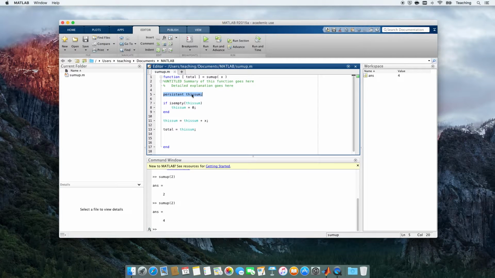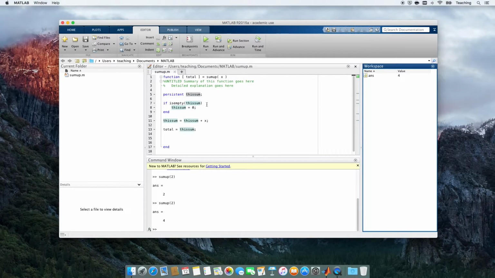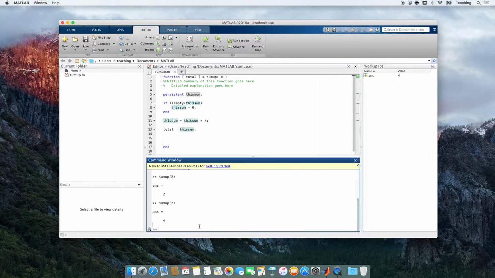But notice that this sum has not been made available in the global workspace. It has been preserved, but is internal and only usable within this function SumUp. So it's an internal persistent variable. It's a local persistent variable. So each time I call this function, I can call it with a different value, say 5, you can see that the sum has been preserved.